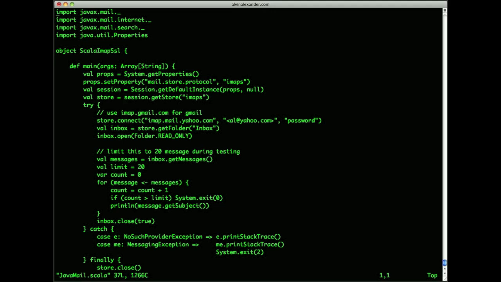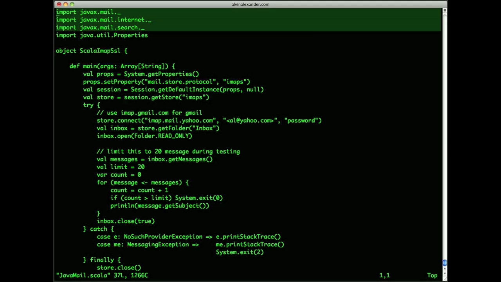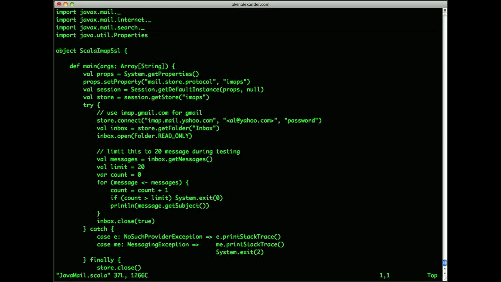The next thing you do, just like Java, is import what you need. These first 3 lines show the import statements that are necessary for this project. After that, you just write your code like normal. You're just writing Scala instead of Java, but they are pretty similar in a lot of ways.